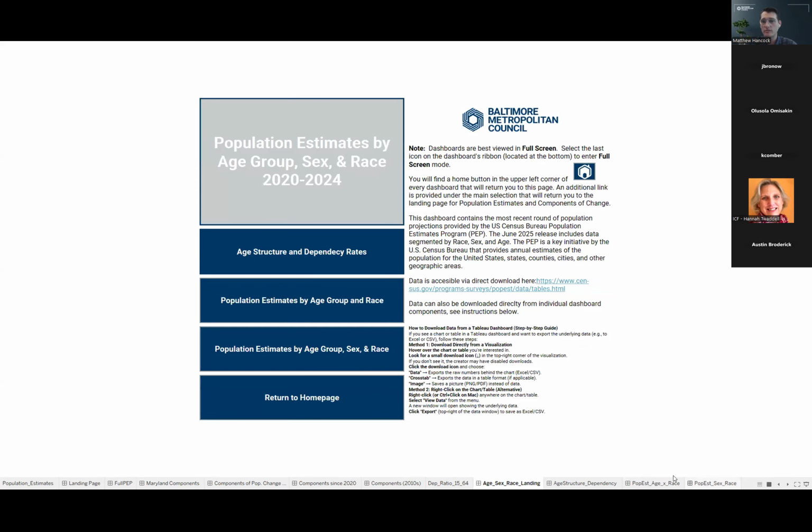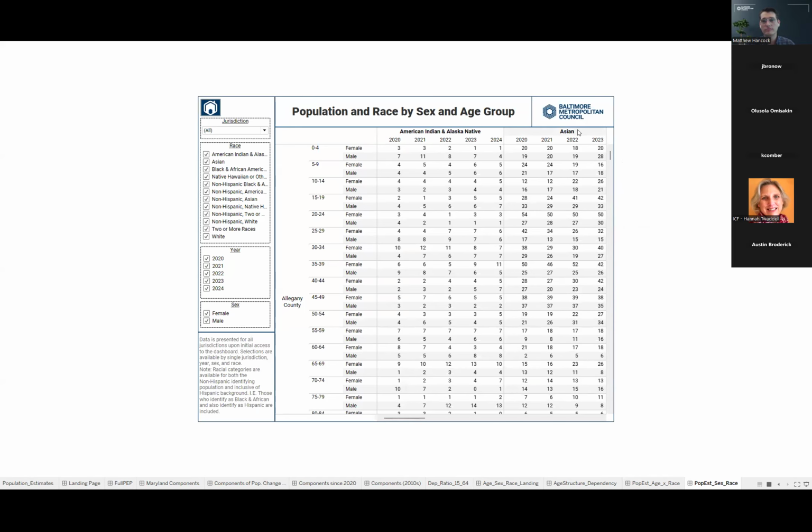And then we'll move on to our final dashboard, which is going to be the larger of the three, as it contains the majority of the information. So this will show age by sex and by race and by year. Whenever you're looking at this, it is pretty daunting at first. It is a lot of information that is kind of just presented to you right up top.